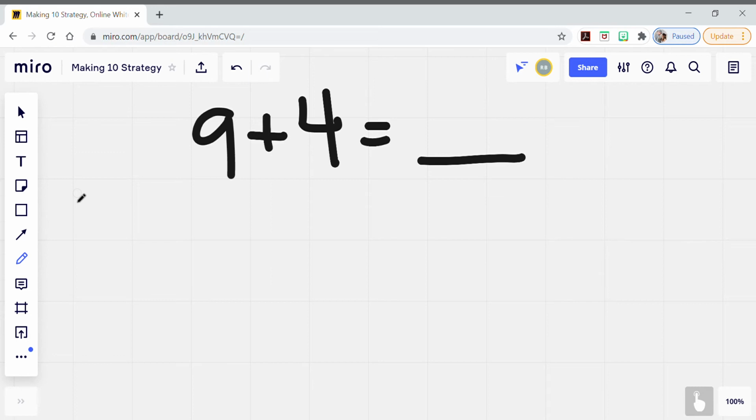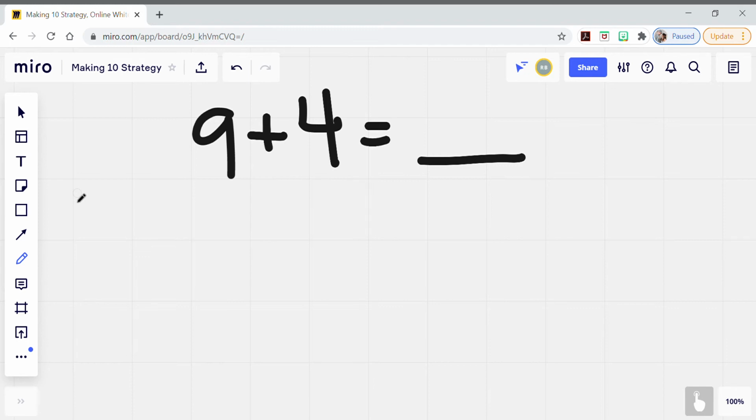Now, some of the students may not be at that point yet, so while we're doing these problems, they'll start to see if we can make a 10 or not before we start solving it. So we can make a 10, so then I am going to ask myself another question, and that is, which of these numbers is closer to 10? Which one's going to get to 10 first?